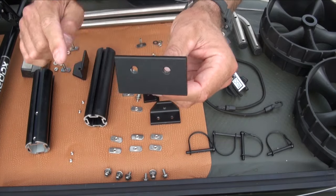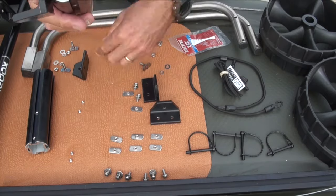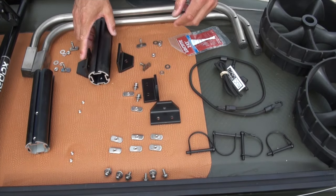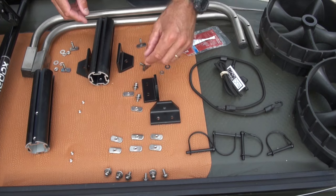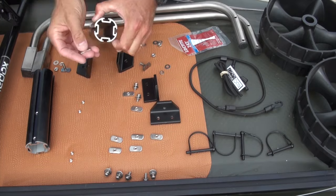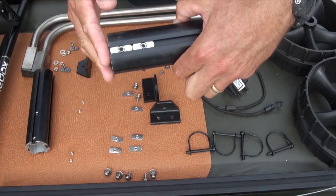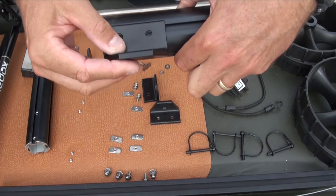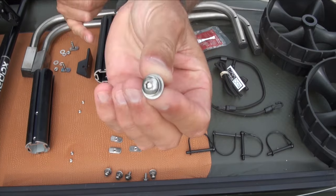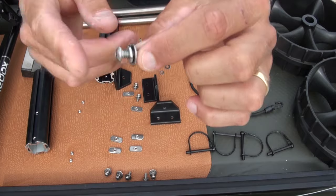You have a split washer and then that nut, which secures the single-hole part to the track. The part that has the two holes goes into the side of the knuckle — it's going to sandwich it like bookends. The hardware for that includes track nuts that slide into the side — you'll actually do two of those — then this goes over it, and you have sets of pan head hardware with an allen hole, flat washer, and split washer to secure that.